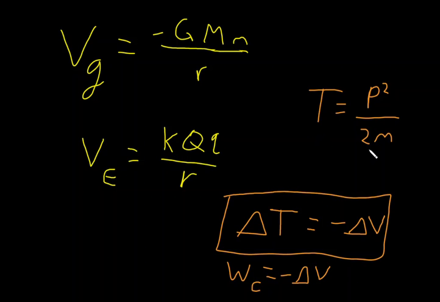Especially this energy part. This is really important, that the change in kinetic energy is negative the change in potential energy. A force tries to get you to the lowest potential energy you can be at, and by doing that, it speeds you up. It does work on you. It moves you there. And you can think about it: higher up, it gets closer to 0 for gravitational potential energy. Lower down, this r is smaller, this number is bigger, but it's negative, which is less.